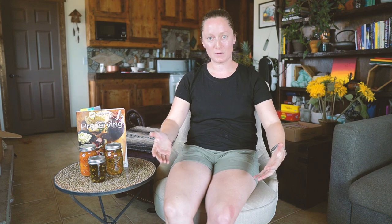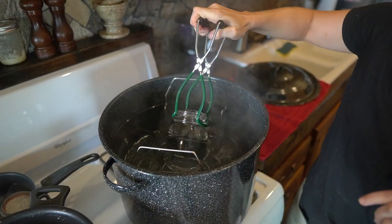This canning process works for all sorts of water bath canning. The exact steps for making the recipe, the headspace, and the amount of time will change based on whether it's a jam or something else, but I highly recommend using a recipe book. Ball is a very good name and has been around for a long time. Or use a recipe you trust, because you want to make sure the acidity, cooking time, and headspace are right. One quick tip: when putting jars into the water to sterilize them, make sure to tilt the jars away from you — don't put them straight down or the water will rush in and back out and put boiling water all over you. Be careful, don't burn yourself.